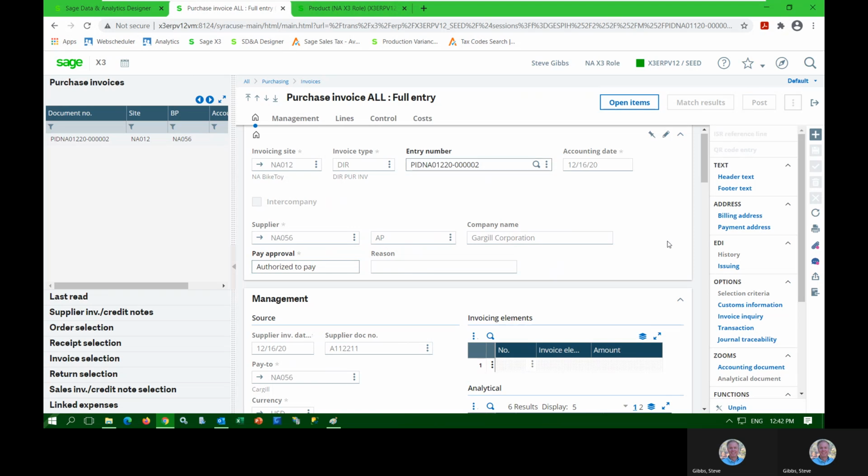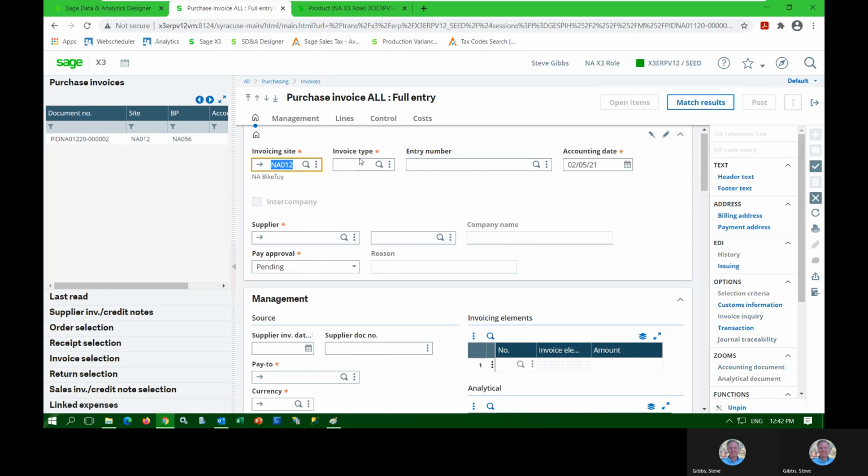Well, let's go ahead and I'm going to create a new invoice. We'll hit the plus option. You can categorize your invoices using what we call types. So I just got a direct purchase invoice type set up for the demo. You'll define those. And then I've got the invoice sitting in front of me. Maybe it's a PDF that I've got open on another monitor. This invoice is from a company called Mitsui Manufacturing.